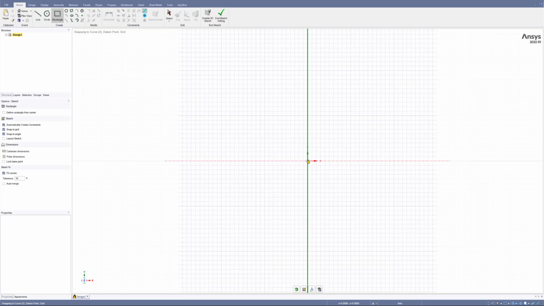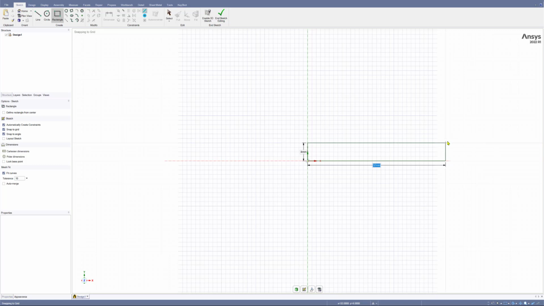I will just click here, and just one thing, you can look at this area. There are some messages that can guide you on what you can do. First of all, I will select this datum point here, and then I can create the rectangular here.